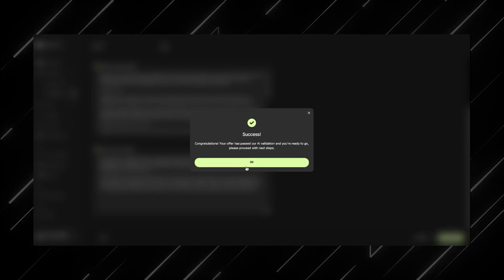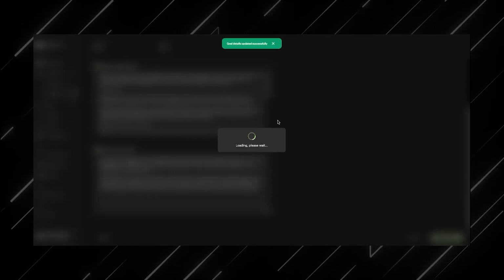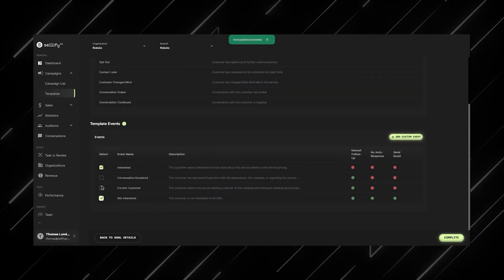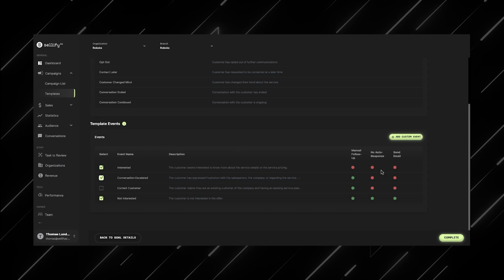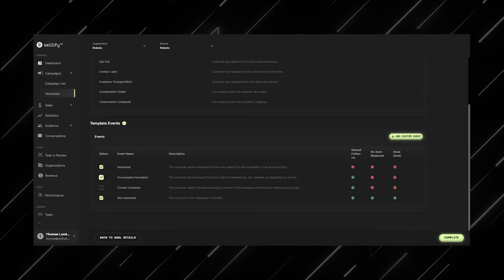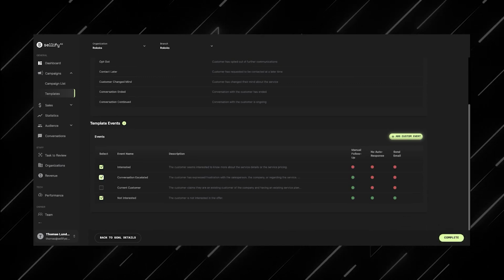And then if there's any additional information, it'll ask you, for example, if you're setting an appointment, we might ask you some of the qualifiers, etc. So we're going to use AI to help us build this portion out. So likely for this section, there won't be any additional steps needed. So I'm going to select our goals here in just a second. So let's say I want to see interested, non-interested, and conversation escalated. And there's different settings involved with this that are maybe outside the scope of this video, but feel free to reach out to our team if you have any questions about this portion.